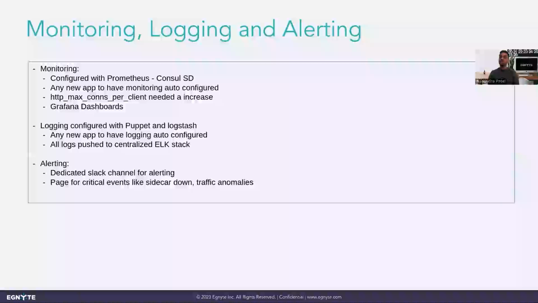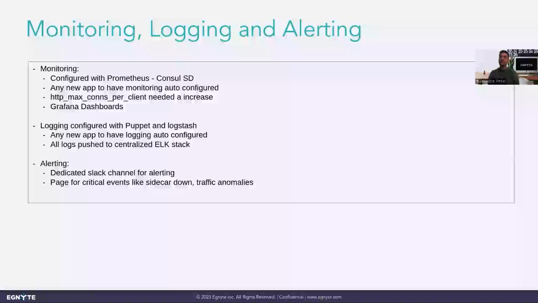Then we have configured our own Grafana dashboards, which have all the important metrics in terms of the number of requests, number of connections, the rate at which connections are getting formed, the rate at which requests are getting formed, how many of the requests were successful or 2xx, and how many of them were errors, in terms of 4xx or 5xx. We also measure the latency for our requests in terms of percentiles. So we have numbers for P99, P90, and P95 percentile.